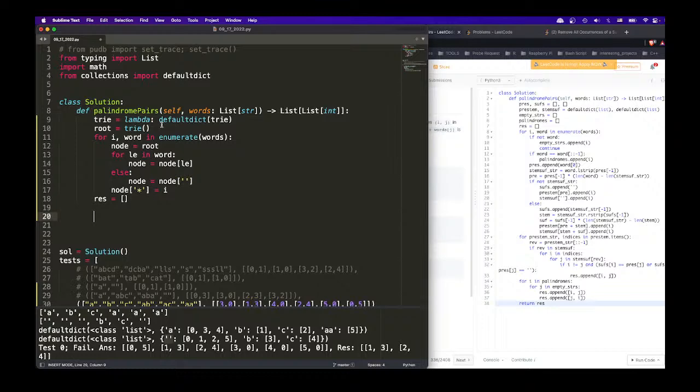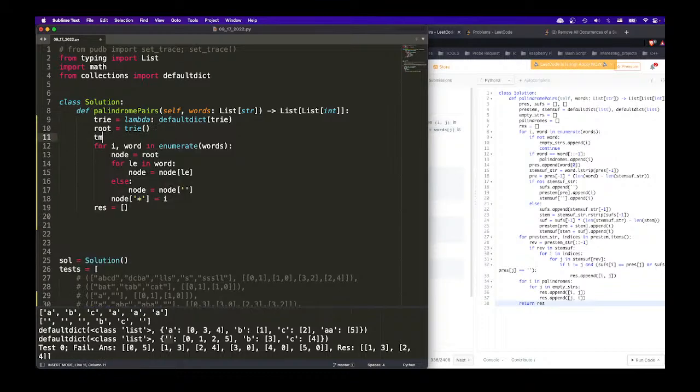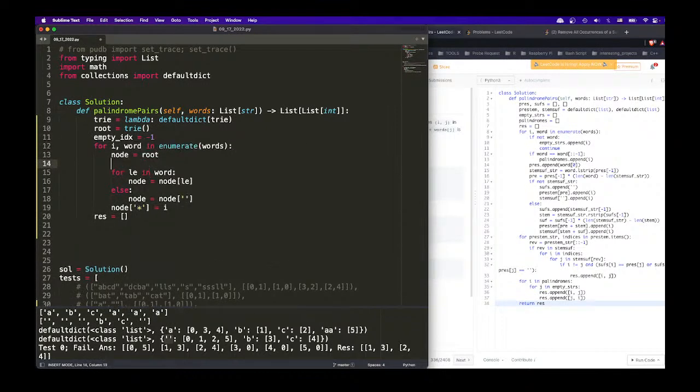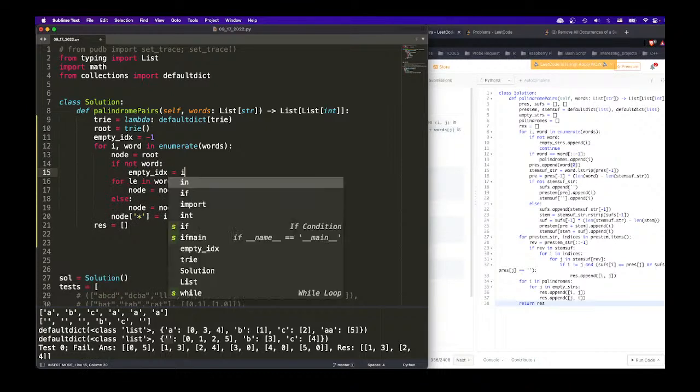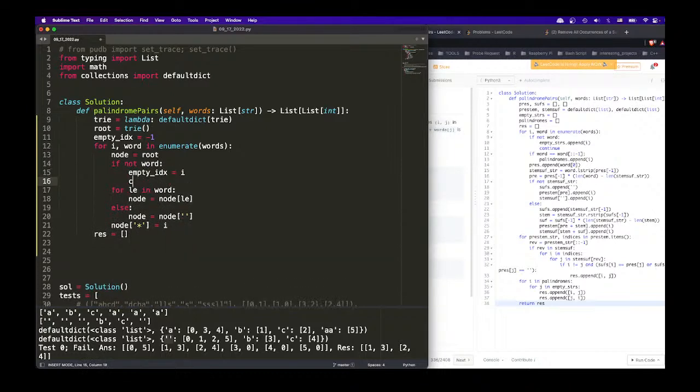So I'm gonna set empty index to -1. So we say if not word, empty index equals i. Continue.